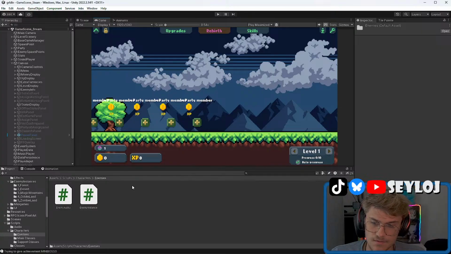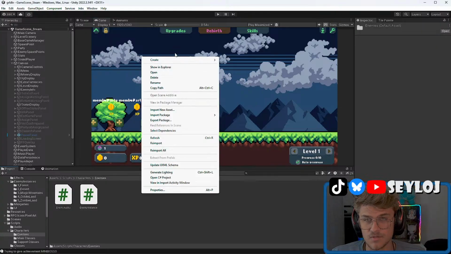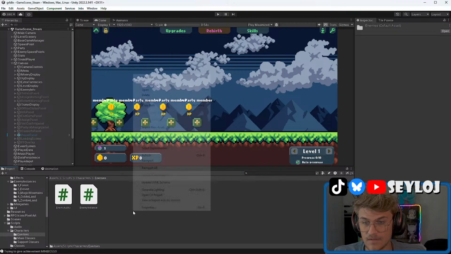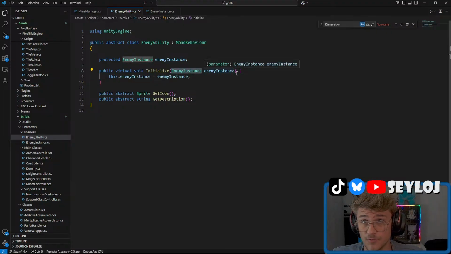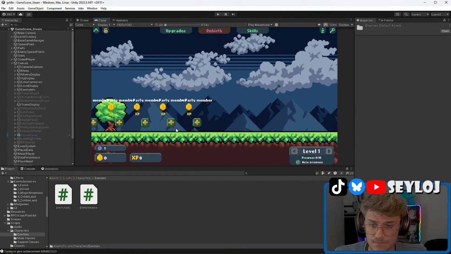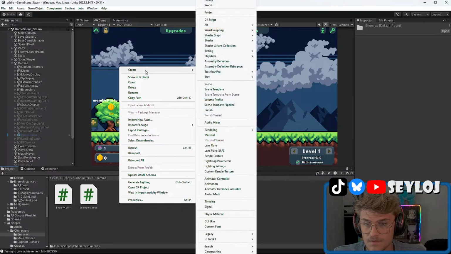I guess we could still do that later on. Yeah, I was gonna say we could share them between enemies and our party members, so abilities would work on both. But I think we can easily do that later by just adding another initialize method that takes a controller. Yeah.